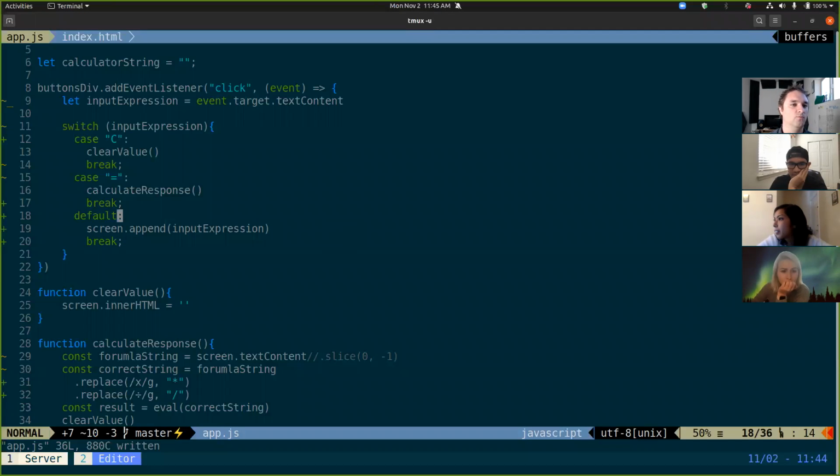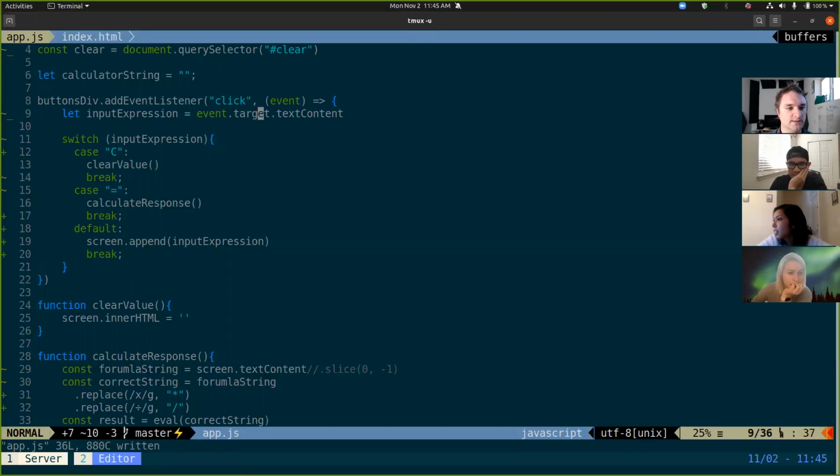So when this function runs, it can go through the C, it can go through the equals, or it can go through the default case. So there's 3 completely independent paths inside of this function. So if I'm testing this, I need to test all 3 of those paths.